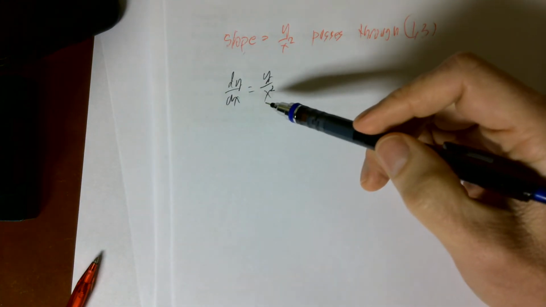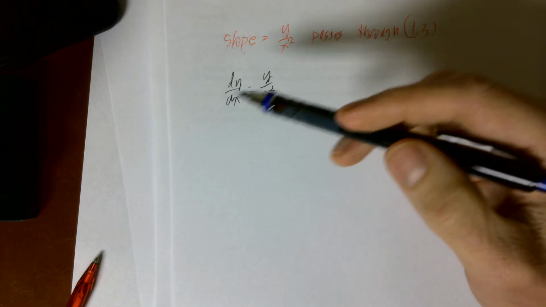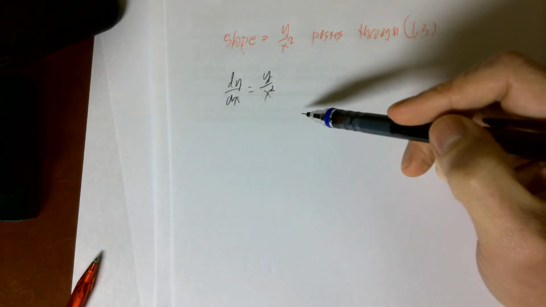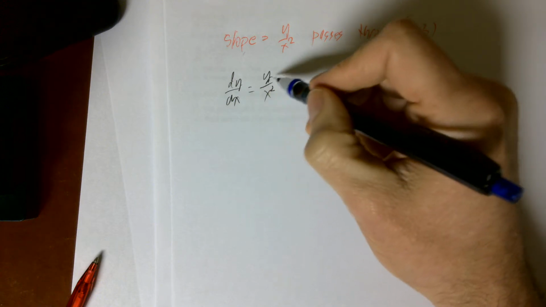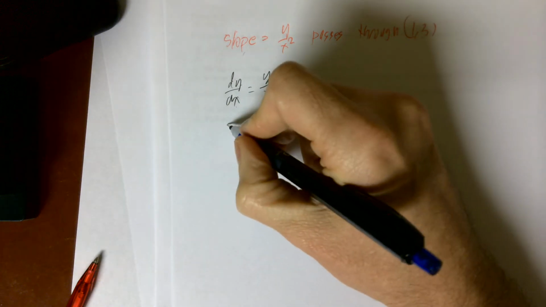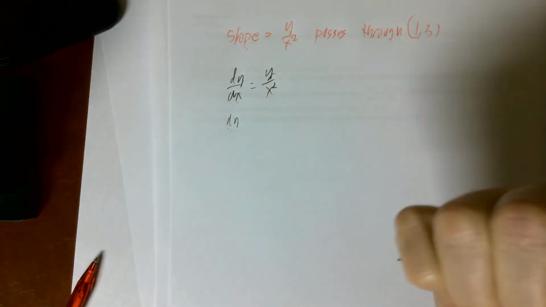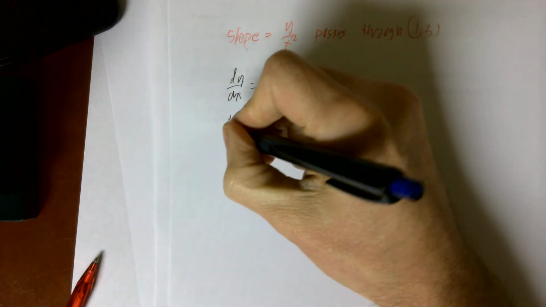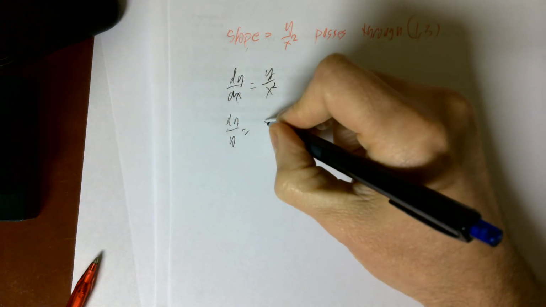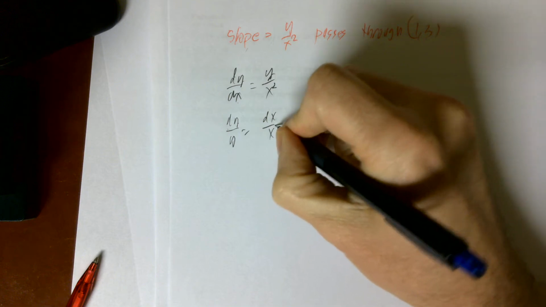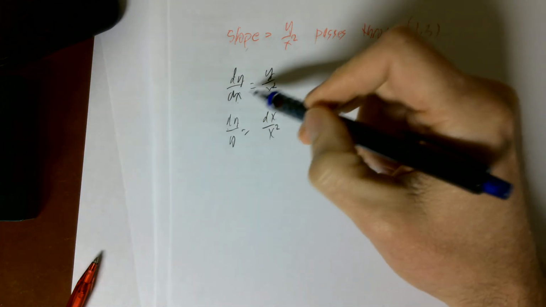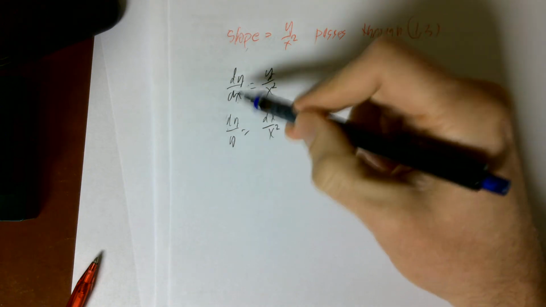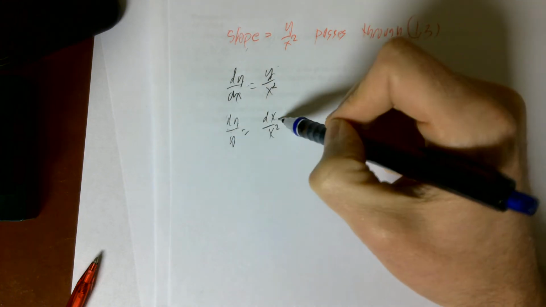So we have to separate the variables. That means I want all the y's on the left, all the x's on the right. I'll put the y down here, so it's going to give me dy over y is equal to dx over x squared. Hopefully you get pretty comfortable when you see this: okay, I have to move stuff so I get y's on the left, x's on the right.